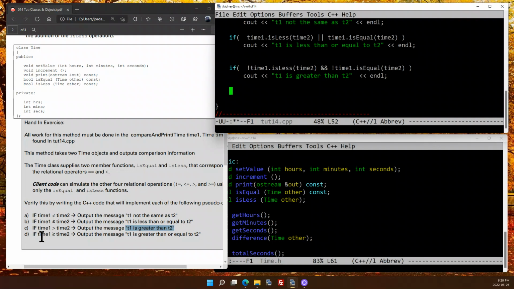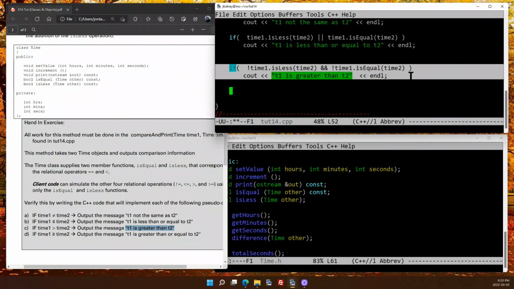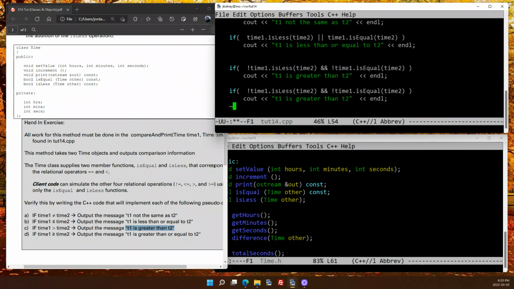And then finally, we're just dealing with if it's greater than or equal to. So this is just going to be a variation of what you had above. We'll get our message set up right here.